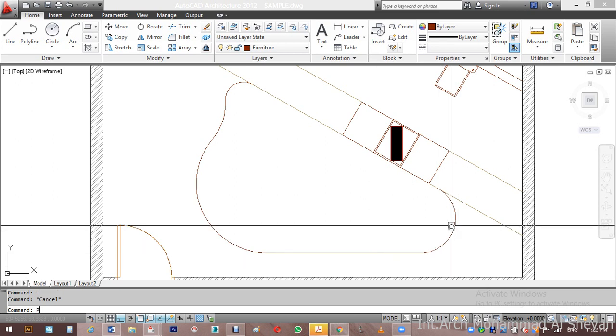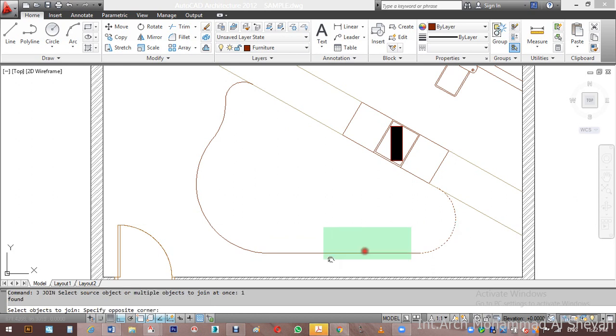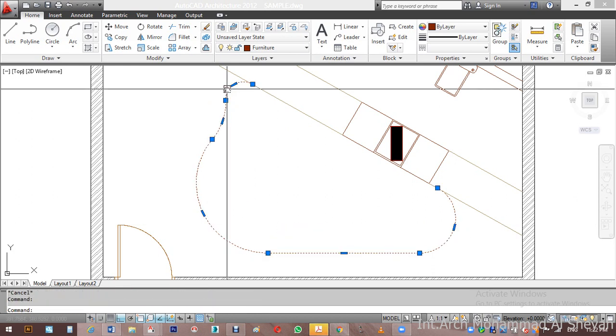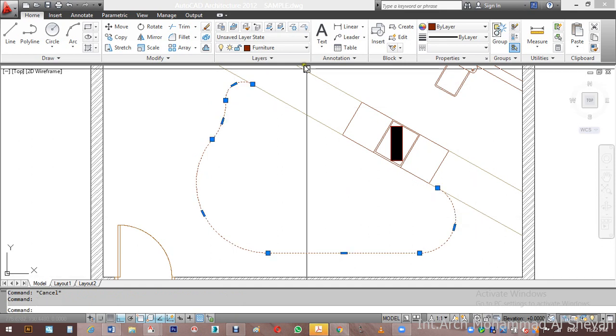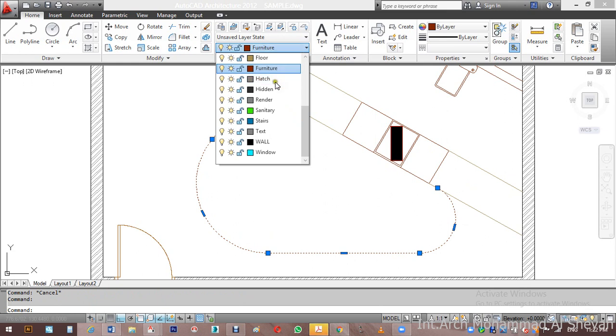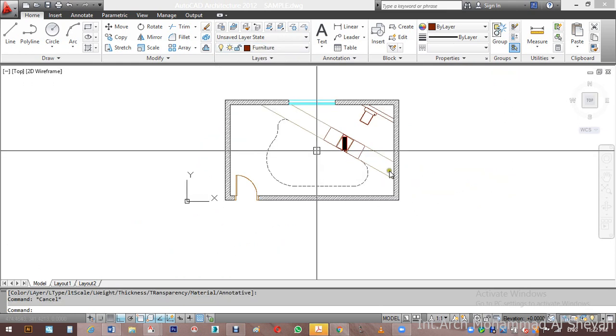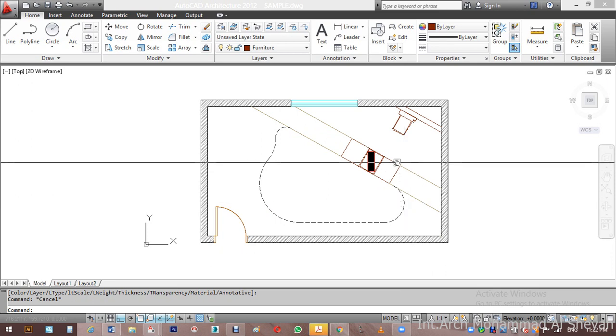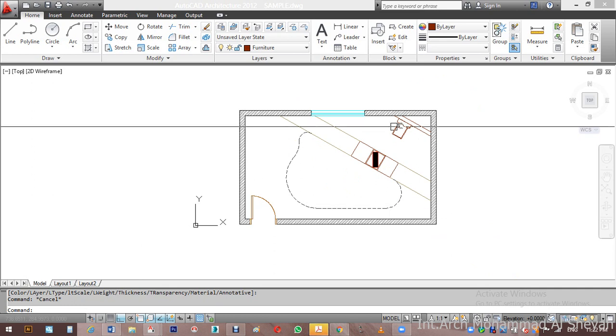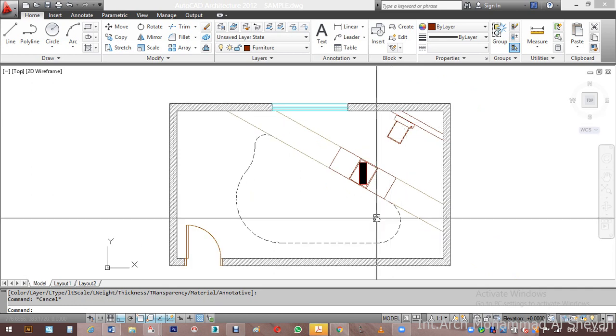Let's say this shape should be the false ceiling. I change it to a polyline using PEDIT. So this is your false ceiling. Okay, for example, I want to mirror it to the other side.